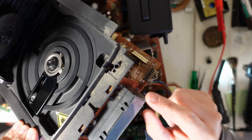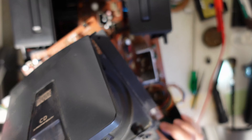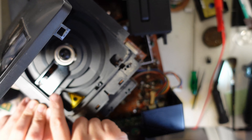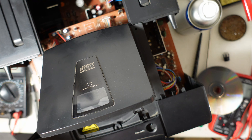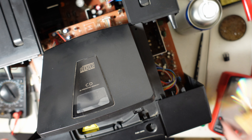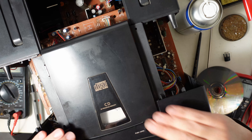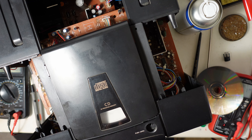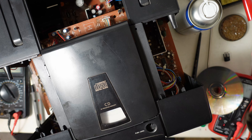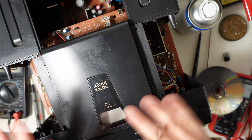I managed to pull the CD drive out. I'm going to clean the LCD screen and some other stuff while tweaking the potentiometer of the laser. I've adjusted the potentiometer on the laser, and I think it's for the second time in my life, trying this on multiple machines, that I've had success. I put the disc in — the disc starts spinning, and it finds four tracks. I press play and the disc starts playing. Whoa! Success! It's reading the disc! Let's hook up the speakers, reassemble everything, and test it.